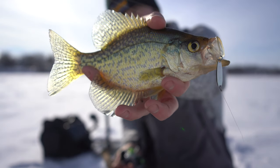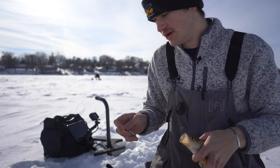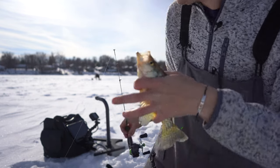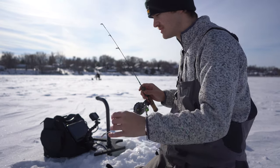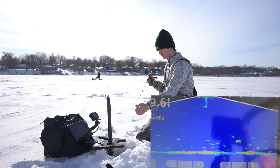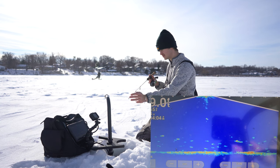Look at that guy. Beautiful, beautiful fish. She's gonna go right back in the water. They move deep during the day, so all these schools are just gonna be filled with crappie, which is awesome. I got no problem with that. Let's keep fishing. Let's drop back down, see if we can get another one out of this hole here. Big mark to our right there.